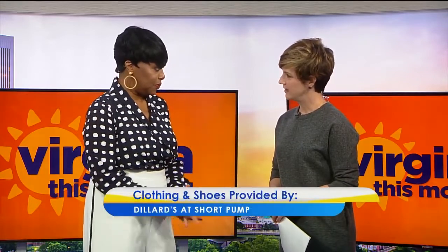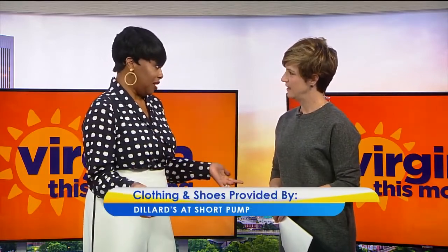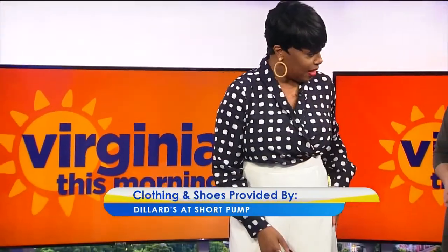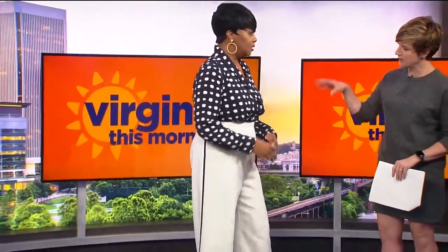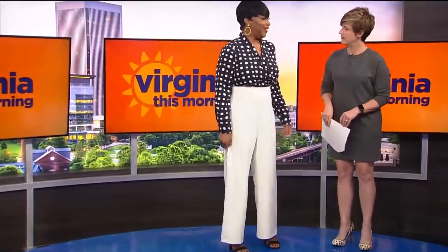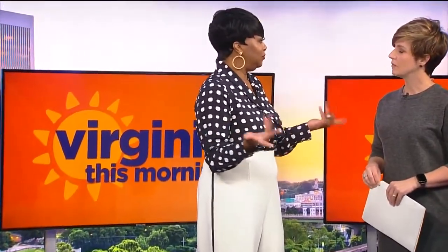This is sort of a bonus look — we have three plus Janie. I'm excited about this jumpsuit today. It's from Dillard's and the brand is Maggie London. What I really love about it is the polka dots and the seam down the side. It's sporty but classic — and I thought you had a blouse tucked into some britches! That's the jumpsuit. You can take it to the office, going out, even to a wedding. It's a wonderful balance — fun and professional at the same time. So ready for spring.